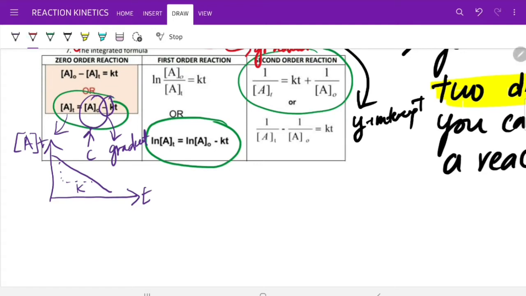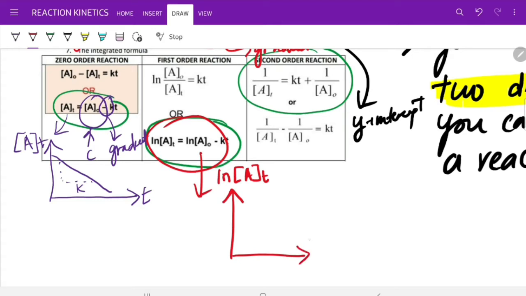What about if I want to plot a first order reaction? I'm going to use this integrated rate law formula, so this is my y-axis, ln [A]t, versus time. Your time unit depends on the data given to you. If the data given is in seconds, then you use seconds. If it's in minutes, then use minutes, and so on, whatever unit for your time is given. And you should get a straight line here with a gradient of negative k. So if you get a straight line, this is referring to a first order reaction.